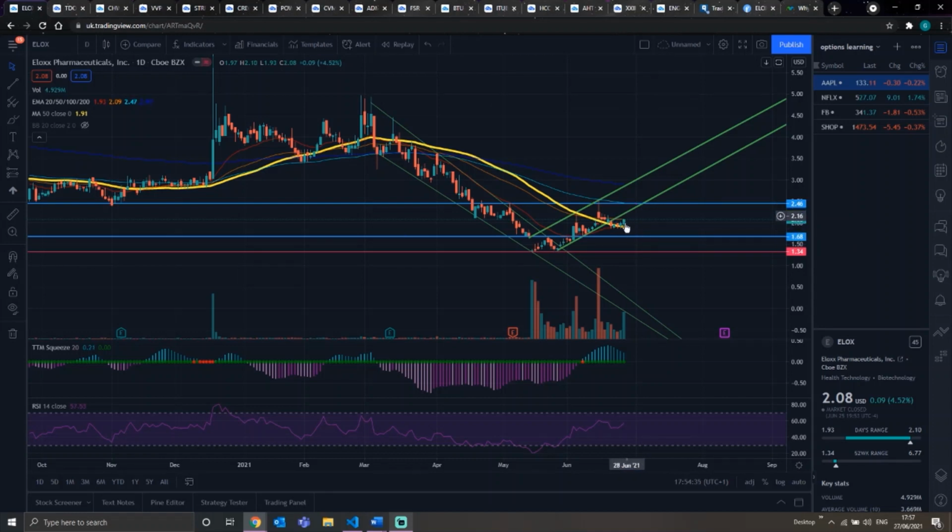If we can get back through this roadblock here, we'll need it to break this, and this will obviously be a really hard level for it to break. And then we'll need it to test up here to make sure that we're making a higher high. So this level, if it can break in here, it will probably hit this, and it needs to retest in here. It needs to hold that higher low. If it holds in here, then what we can do is we can play it for either the breakout, or if it gets really tight in here, we could actually play the breakout of both at one time.